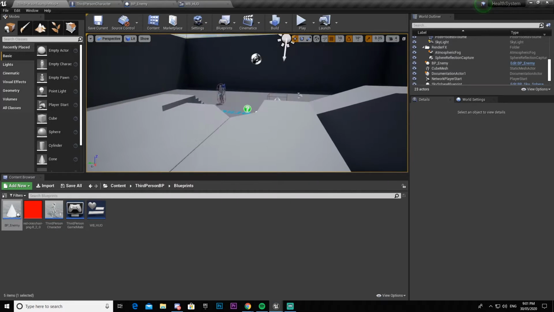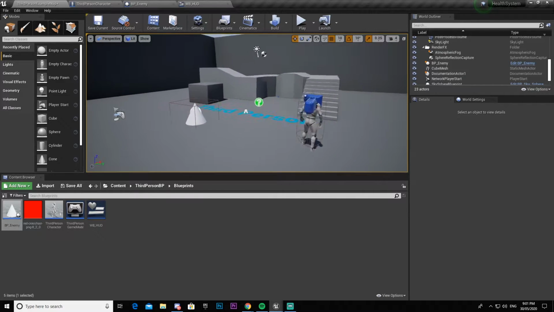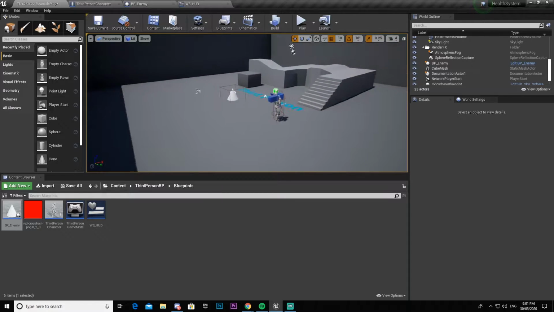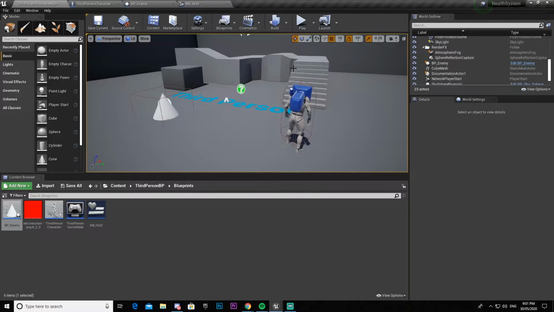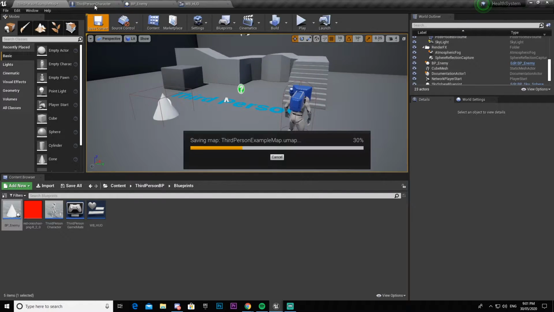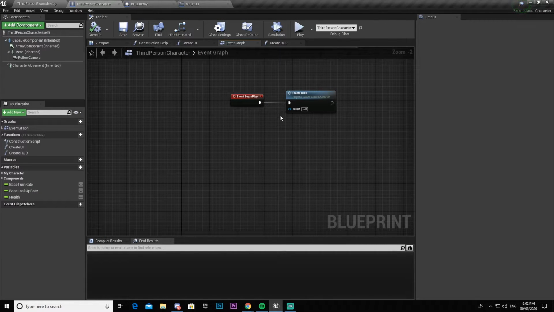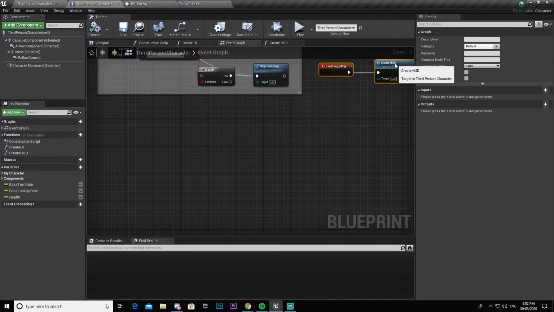In this episode we're going to be setting up the death animation and system so that when we go to 0 HP it'll kill us and it'll play a little ragdoll effect that'll make our character flop on the ground. So to begin, we're going to continue from where we left off last time. We're going to go back into our event graph, and I'm going to shift this out of the way.